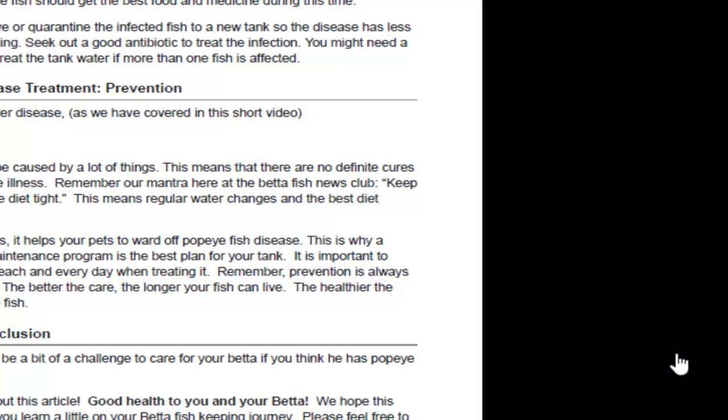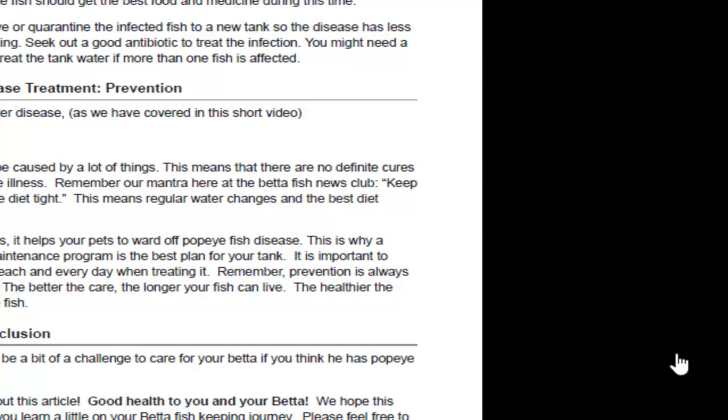There's a few courses of action to treat it. You always want to monitor your water and perform water changes. You want to test your water all the time, see if there's a low pH, and you've got to fix that. Even if it's not the cause, good water really de-stresses a fish, and stress really kills your fish quickly and shortens its life. If it's only one fish, you want to move it to another tank so it won't spread it, and then you could treat it.